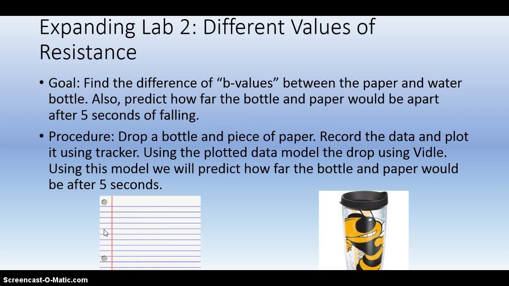This lab will be an expansion of Lab 2, and I will be dropping a Tervis water bottle and a piece of paper, and using the Tracker model, I will put the values into VIDLE and predict how far apart these two objects would be after dropping for 5 seconds.